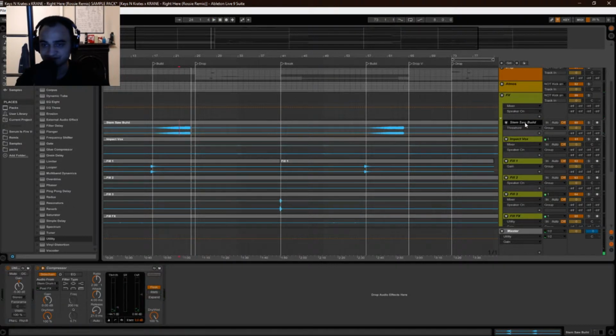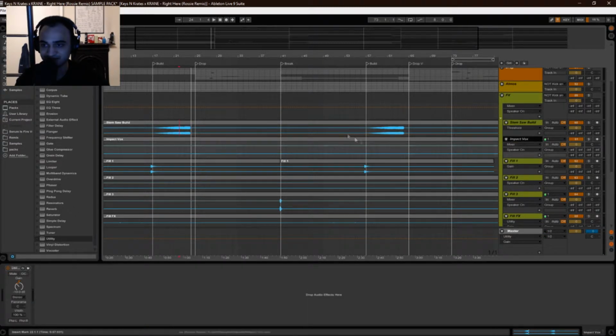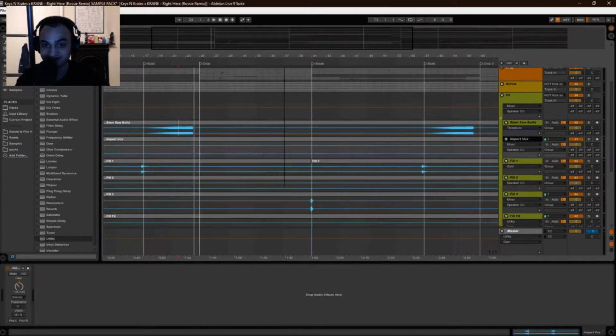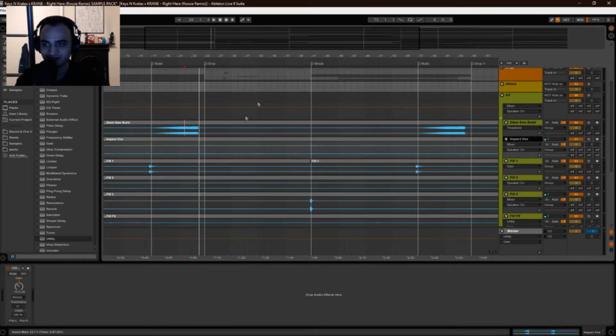So yeah, you can still hear this element, and it still has the same effect, but the other elements are coming in just before the drop.